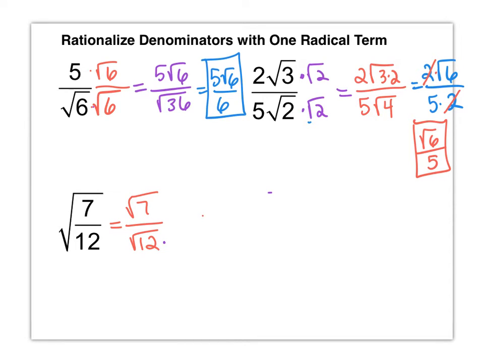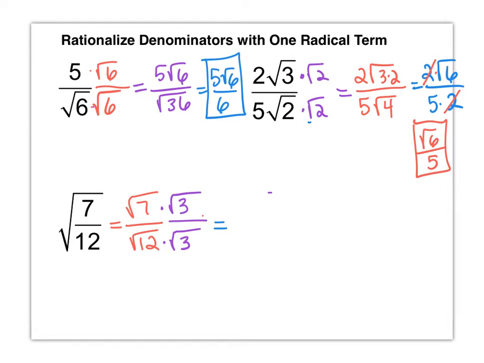Another approach would be to multiply the square root of 12 by something to make it a perfect square. In fact, the perfect square that 12 is a factor of is 36. So if you multiply the denominator by the square root of 3, we're going to end up with a nice perfect square under the radical. And whenever you multiply the denominator by something, you also need to multiply the numerator by the same value.